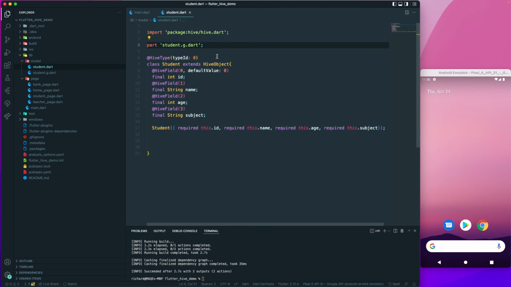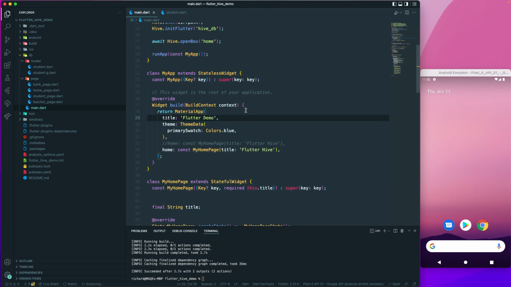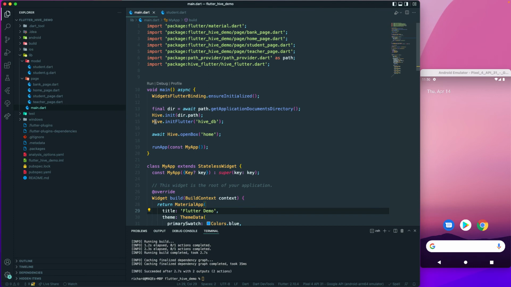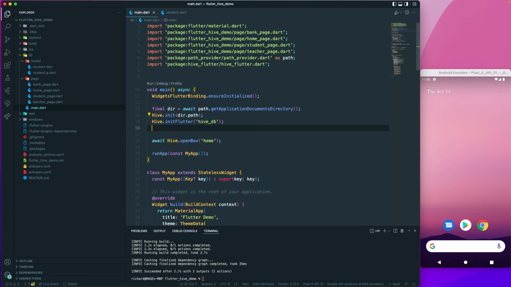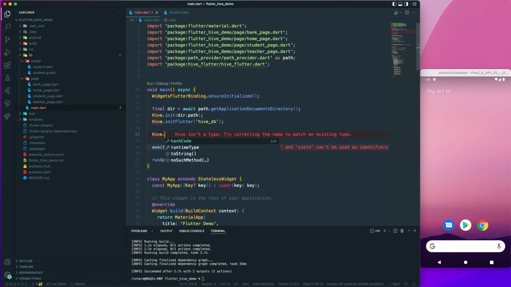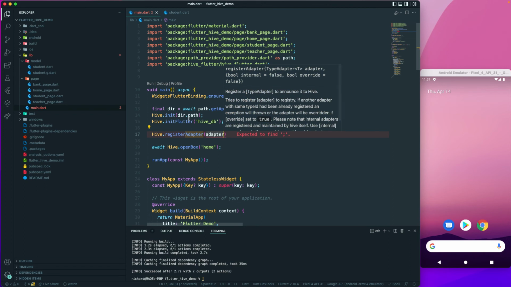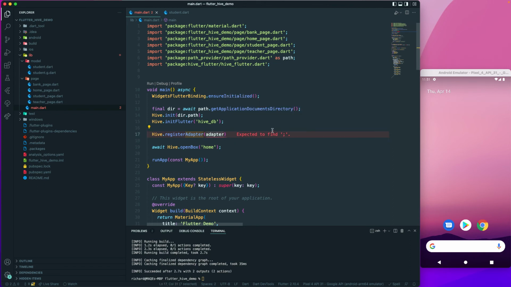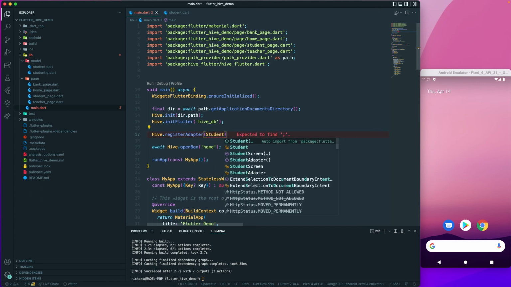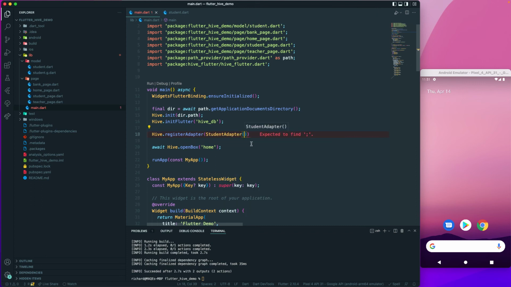So the next thing is that we need to register this particular adapter. Let's go back to the main, and after we have created it over here, we can register over here with hive.registerAdapter. Now this is the adapter that we have to pass in, the student adapter that we have just created, and that's it.